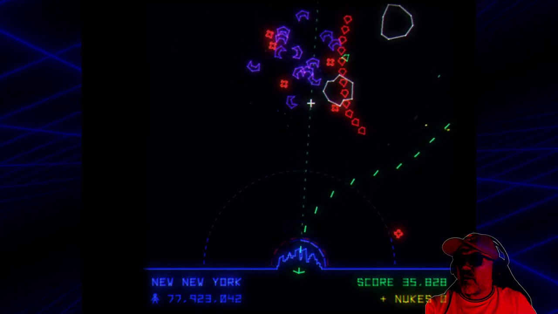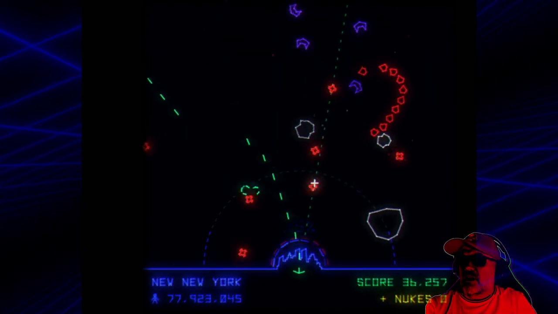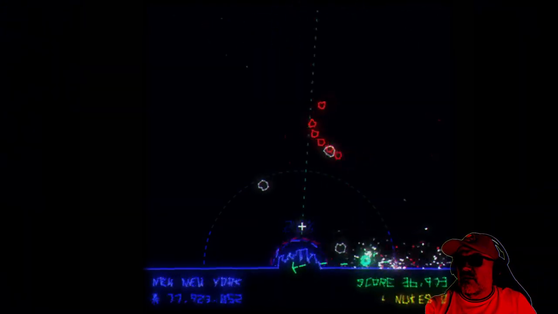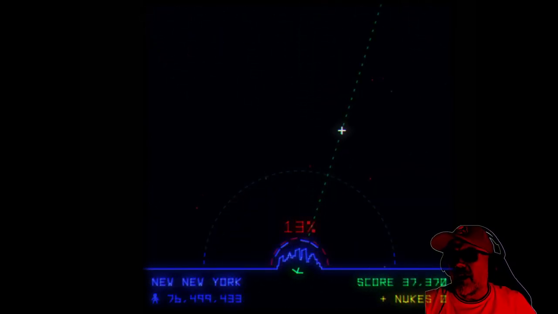We're fighting here to hopefully... What's going on down there? Let's get rid of all of that, to hopefully get our shields upgraded. Oh no, we took a hit. We took a hit. Proceed.